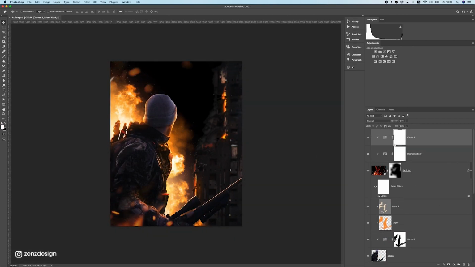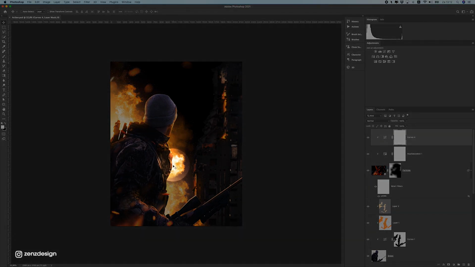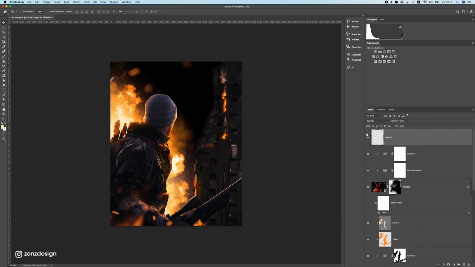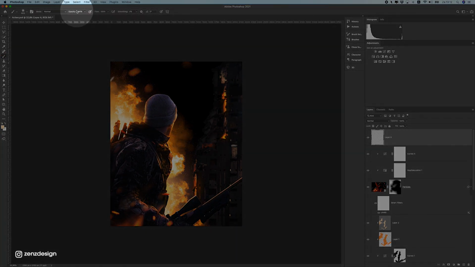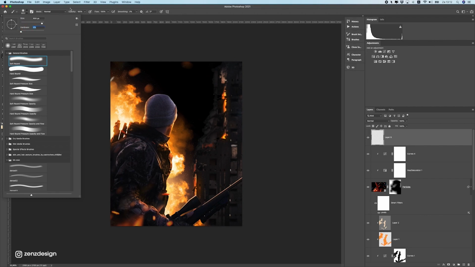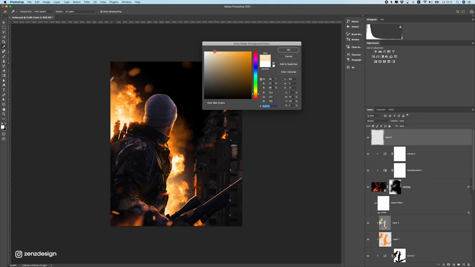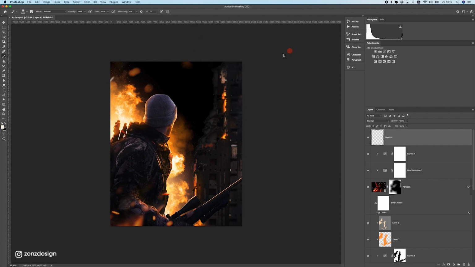Okay, if you want to create light effects coming from, for instance, these highlighted areas in the background here, maybe here, it's really easy to do if you just create a layer on top of everything. Select the normal brush, bring the opacity and flow all the way up to 100, and bring the hardness to 0. Now, if we select a color, something like this, and then really almost white, let's first just make a dot here, like that, and change this blend mode to screen. And you can resize this and you have some cool light effects coming through.